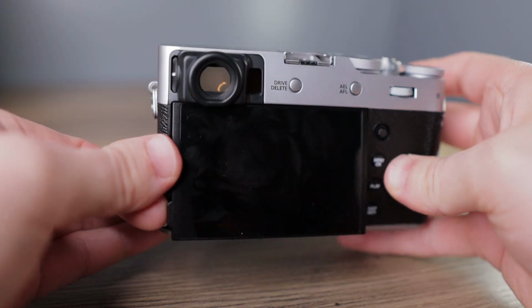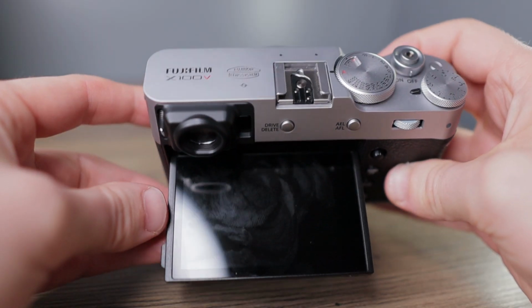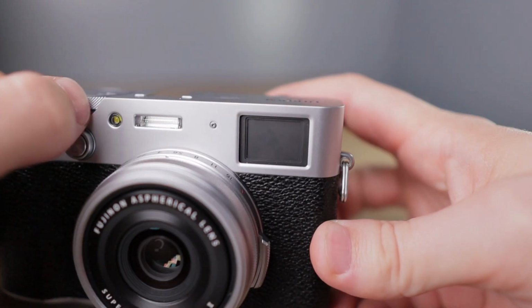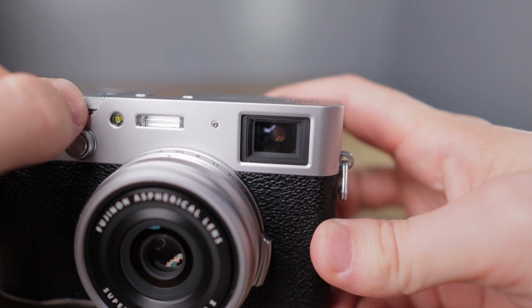The smallest of the bunch, the X100V, has got a lot of attention on this channel, and I'm absolutely okay with that. It's the one camera I can recommend to almost everyone. It just has it all, including built-in ND filter, high sync flash, tilting touchscreen, super sharp lens, well implemented physical controls including ISO dial, and all of that comes in a beautifully designed weather-sealed body. The only problem for a former DSLR shooter could be a slightly smaller viewfinder and fixed 35mm equivalent lens.